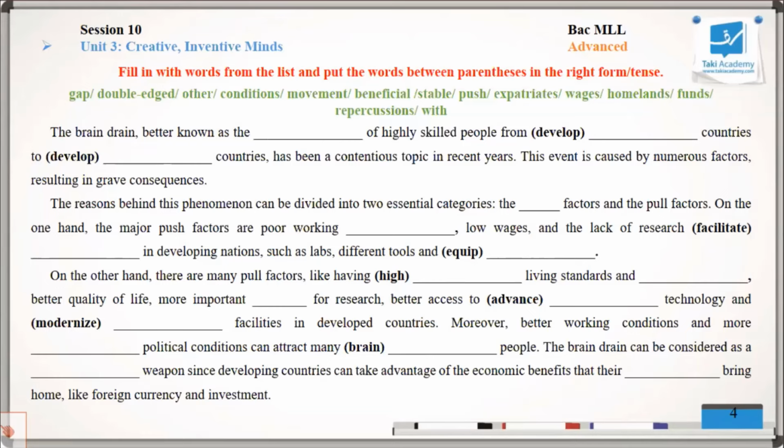What's the difference between developing and developed? A developing country is in the process of being developed. Like Tunisia, for example, we are a developing country. We are not developed yet. We're still trying to develop, hopefully. Tunisia is developing. What else? Egypt, Morocco, Algeria, you know, lots of countries, African countries mainly. Yes, Japan, for example, the United States, Germany, France, Canada, they're all developed countries.